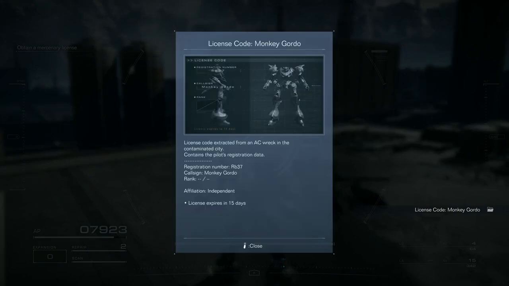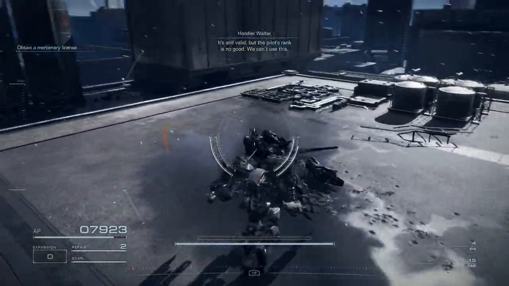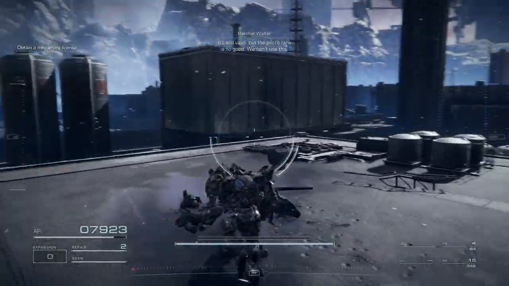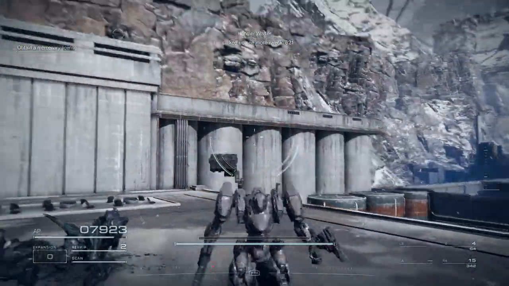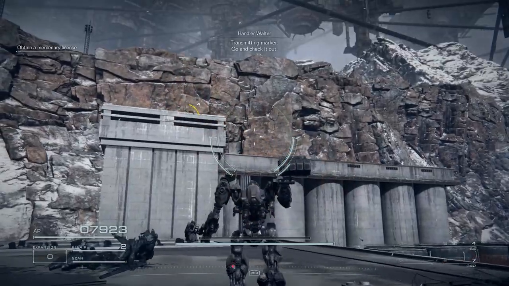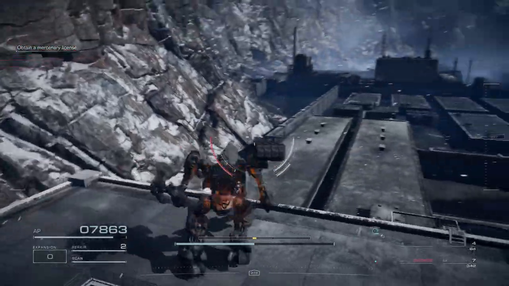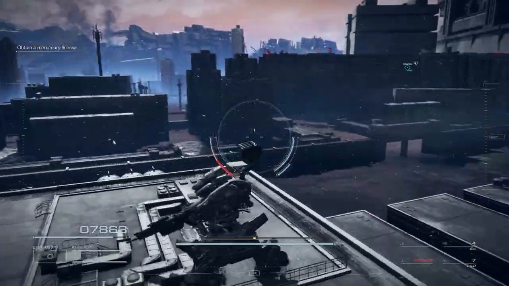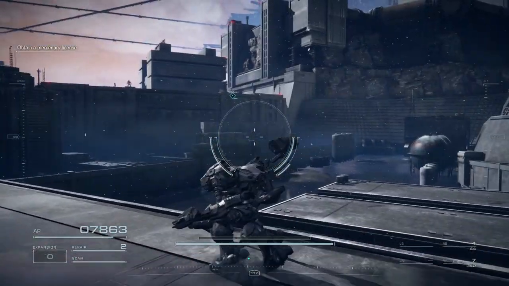Okay, expires in 15 days. Independent, call sign Monkey Gordo. Pilot's rank is no good. We can't use this. Okay, yeah. This, like I said, is all pretty nice.